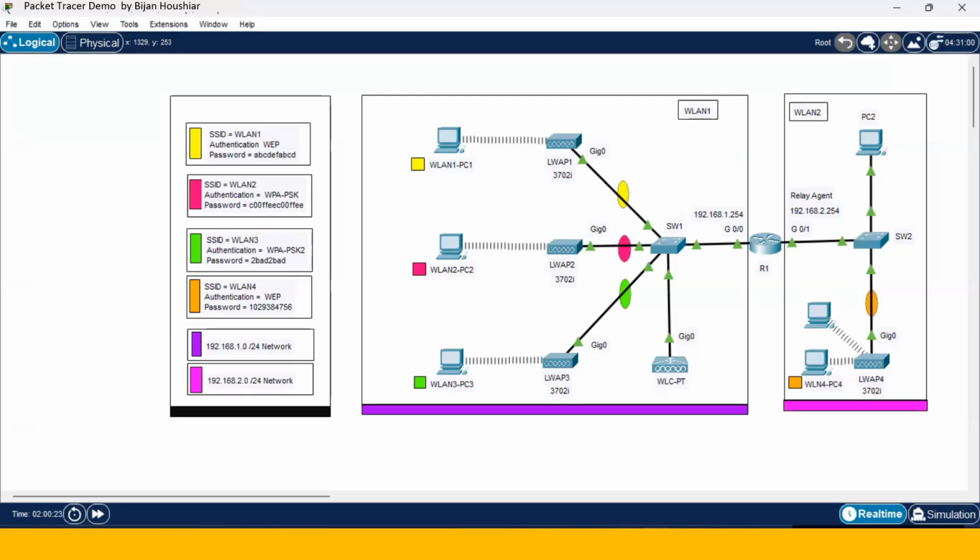So that's how you configure end devices, how you configure access points, and how you control access points by using a wireless LAN controller. If you have plenty of access points in your internet network, using a WLAN controller is very efficient and useful. If you have only 1 or 2 access points, it's a waste of money.